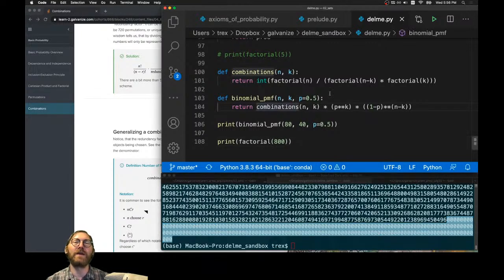At any rate, we can get something kind of close enough, up to combinations on 80 and 40, 41, 40 successes spread across 80 trials. We can do that with this. We can't go that much higher than this. For example, we can't do 800, 400.